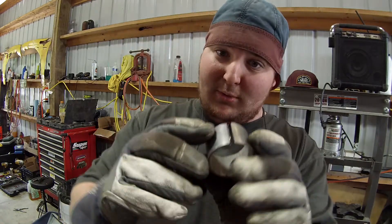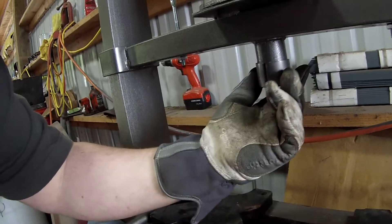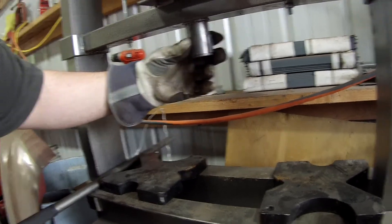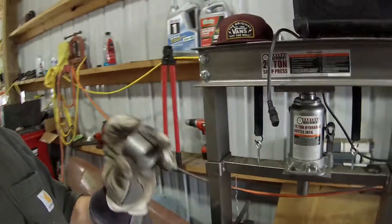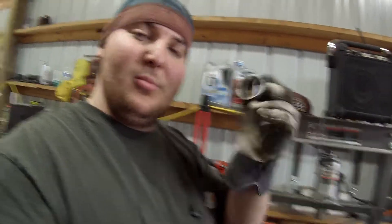You're probably wondering why I cut it right here. You can see I didn't have a perfect piece of material to slide over the little press thing. This was actually just barely too tight. With it cut open like that it'll slide nice and easy over it. And then I'll make little tabs on each end, and then with a bolt and a nut, it'll be like a press crimp.